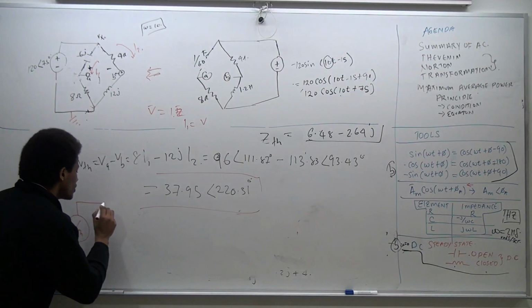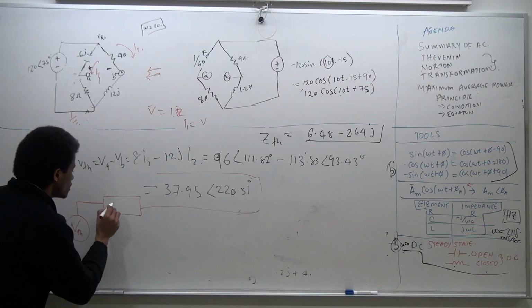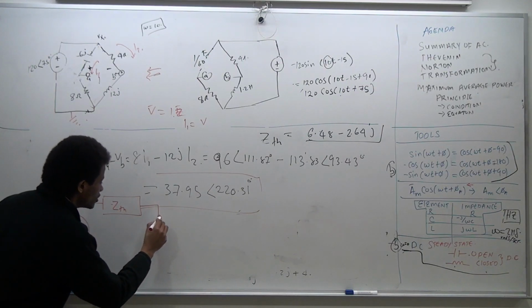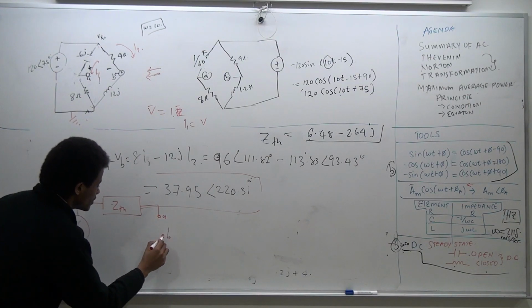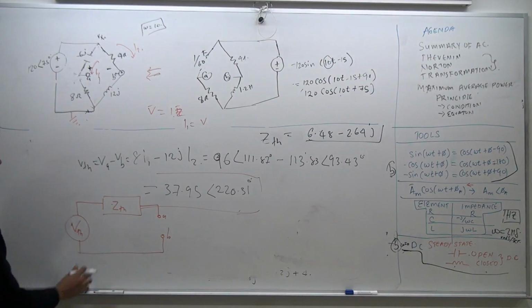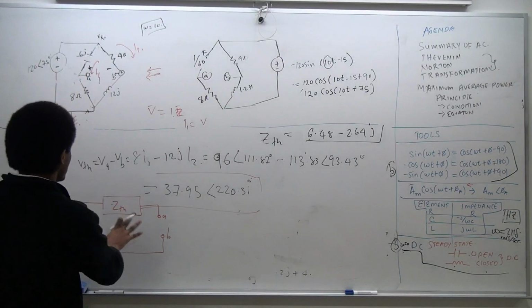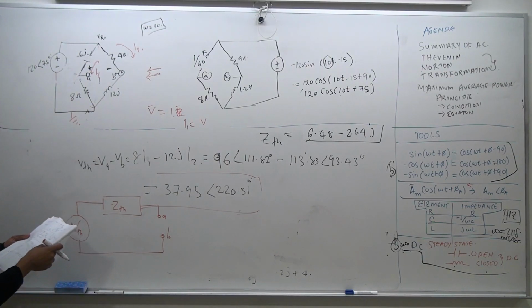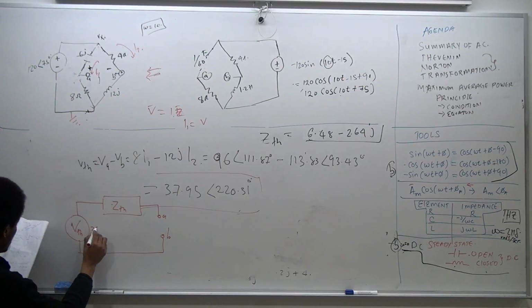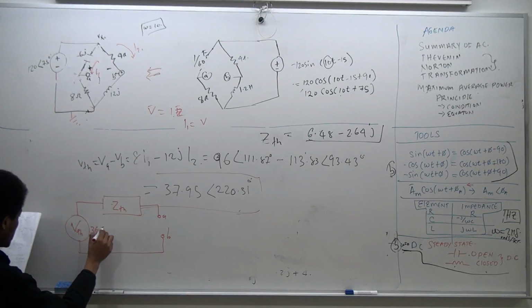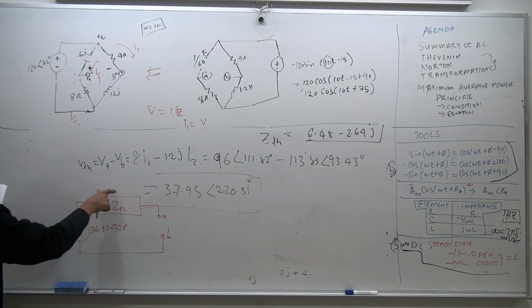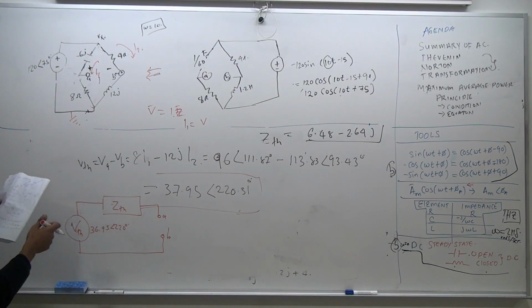And you go here, and what do you have here? What's this guy called? We call this guy what? Z Thevenin. And then we have the load A and B, right? And this is the equivalency of this circuit. We have basically reduced all this problem into this: V Thevenin equivalency in series with the Z Thevenin. And the V Thevenin, we found it to be 36.95 to 20 degrees.